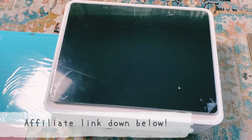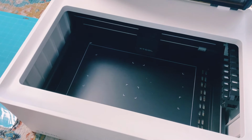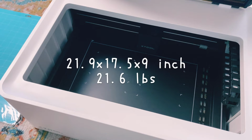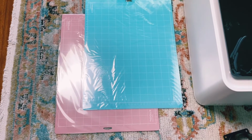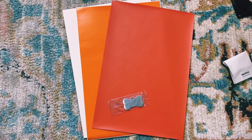So here's the actual M1 machine. Definitely loving the size. Nice desktop size and small enough for my craft studio. It measures 21.9 by 17.5 by 9 inches and weighs 21.6 pounds. Here are some cutting mats for the blade function and some materials to test, including a dog tag, leather, and vinyl.